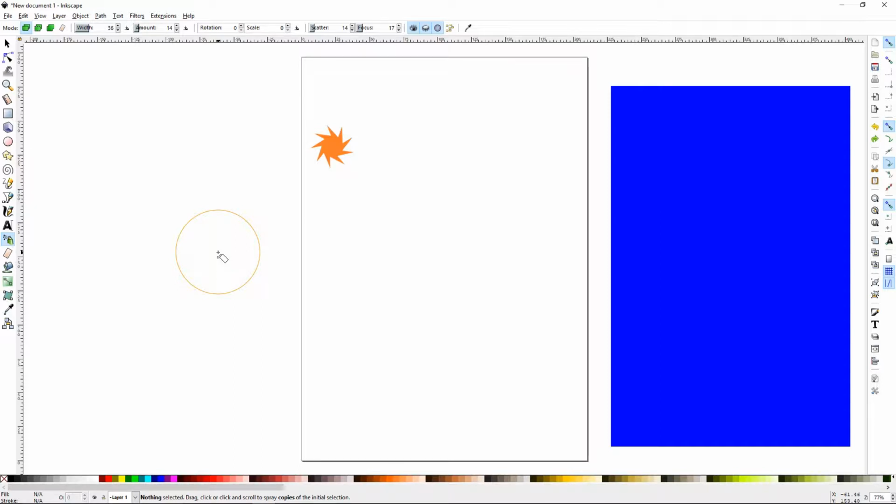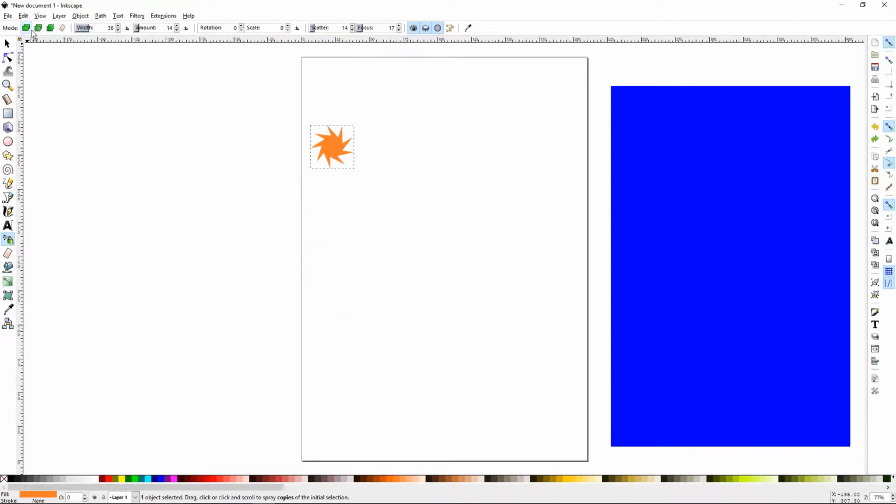This isn't like a brush like in other programs. You can use it to paint or spray things around. In Inkscape, it is basically a clone tool, or it duplicates an object. So how that works is we'll take the selection tool and you select an object. Then we can press A to get to the spray tool, and now we left click, hold, and drag. And it will duplicate that object. Control Z.